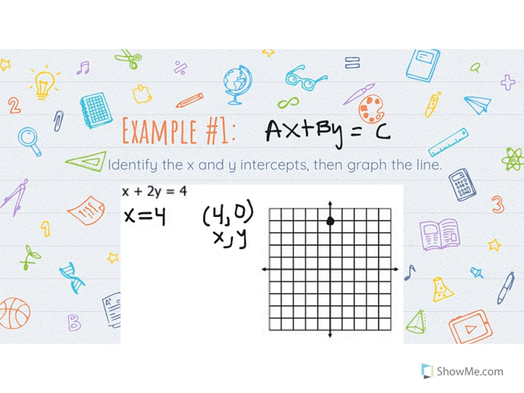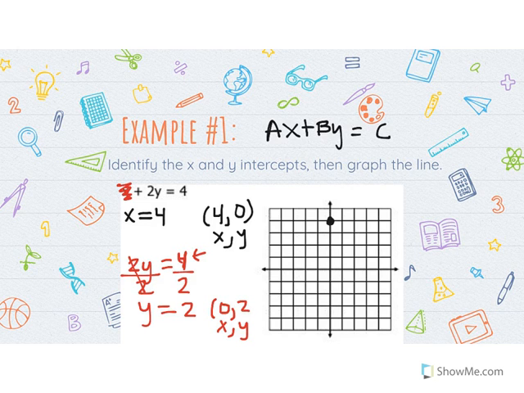Now, we have to find our y-intercept. Our y-intercept tells us to go ahead and ignore this x value. So now I'm left with 2y equals 4. This is where I was showing you that we have to get rid of that number that's being multiplied by the y. That 2 is being multiplied by y, so we need to divide both sides by 2, leaving us with y equals, and since the larger number is on the top, we are going to have a whole number. 4 divided by 2 is 2. And in order to write that as a point again, we ignored that x value, so we are just going to have our 0 there, and we have a 2.